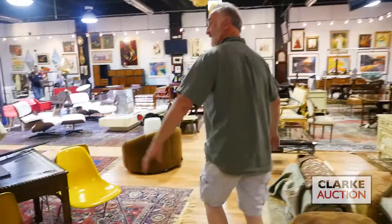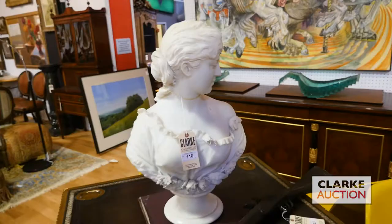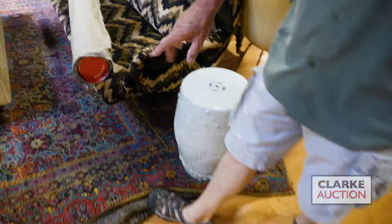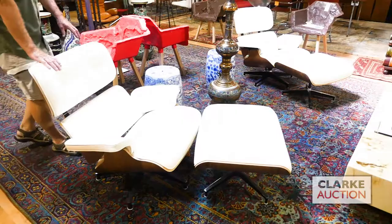Beautiful, extra-large marble bust of a beauty - she's a good-looking girl. We have more mid-century fiberglass chairs, Sarouks on the ground. Let's have a look at this big carpet over here - this is palace size, came from Harlem, beautiful carpet, 19th century in wonderful condition, wonderful colors, all-over pattern, big size. Just fit for your Scarsdale or your palace. In the sale we have two AIM-style chairs, beautiful soft leather, probably Italian, wonderful quality.